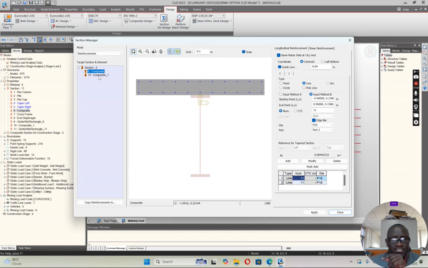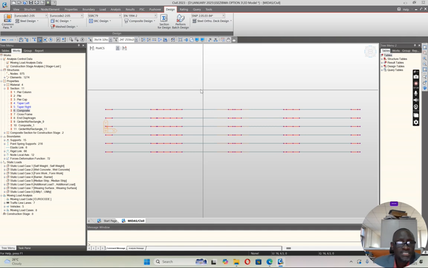The first one I've done, then the second one is the same dimension, everything. So I do my reinforcement definition, I add, I do the second one, the bottom one, I add and apply for it to be visible. They're all here, so I close.